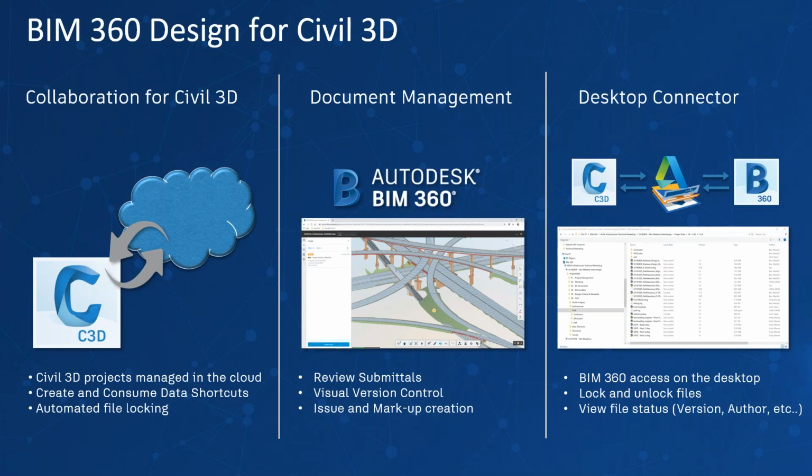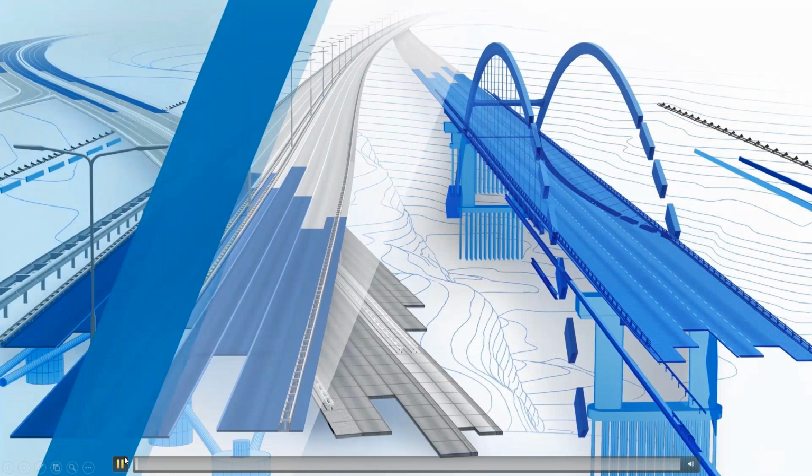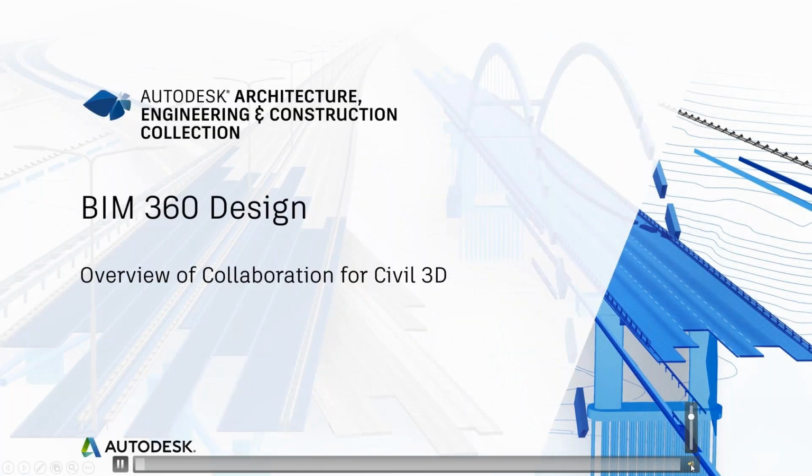So once you check in, that document becomes locked on BIM 360. And the respective stakeholder who is working on that particular drawing is the only one who has the right permissions to work on and edit that document, in the form of a 2D drawing or 3D model. So let's see how this gets collaborated on Civil 3D.